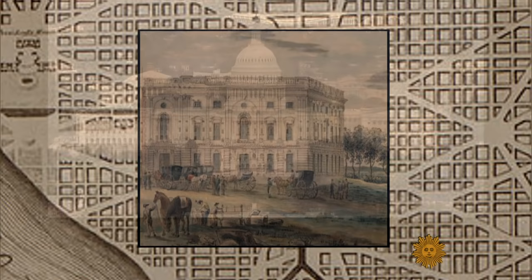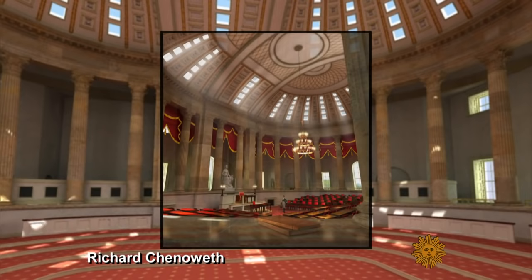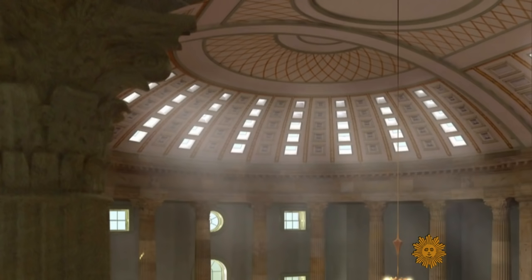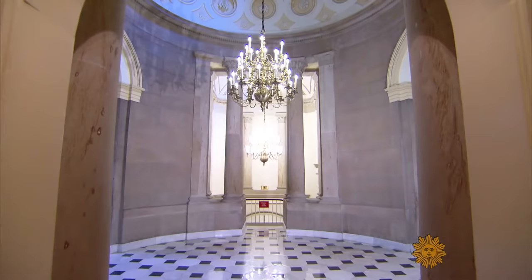The Capitol dome hadn't yet been built, but the original house chamber, located on the site of today's Statuary Hall, was an architectural masterpiece, recreated in these digital images. Many people described it as the most beautiful room in America. It had this glorious ceiling with 100 skylights. The room was fireproof except for the ceiling — that was the Achilles heel. The ceiling was wooden; all they had to do was catch the ceiling on fire. When it fell down, the rest of the room would be destroyed. The heat was intense. The glass in the skylights melted, became molten, and fell down in large chunks.